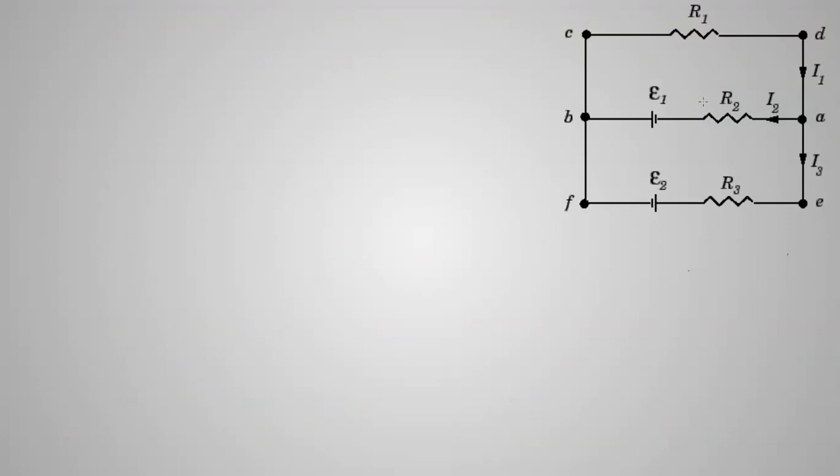This is very similar to the one we just did, so I don't know that we need to do it in all its glory again, but let's at least lay out the current branches here. I'm looking at that battery and this resistor. Stuff's got to come here, and they even called I2 going that way. That would be the way I would guess because, you know, try to follow the current. And I think the current's going to go that way, that way.